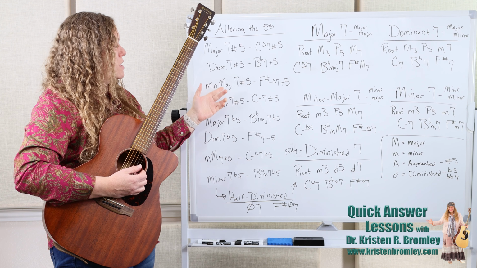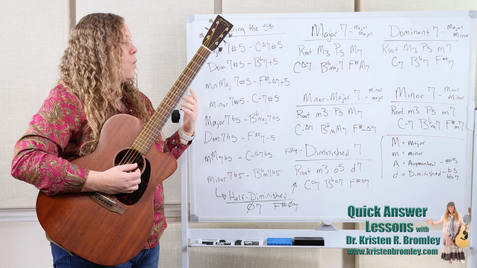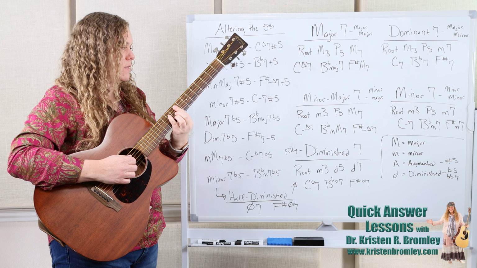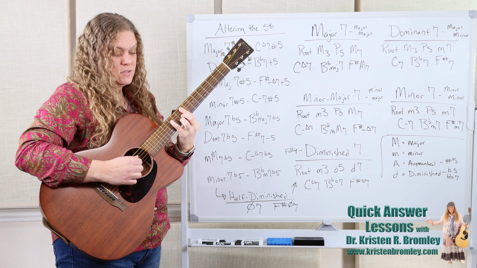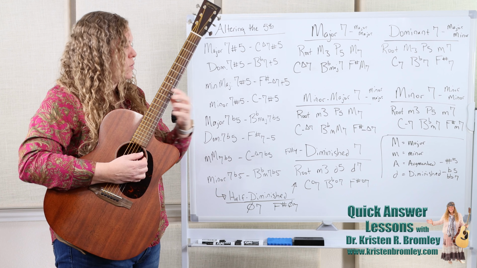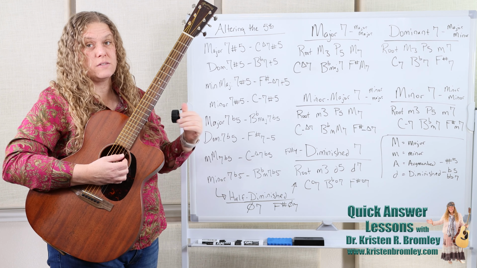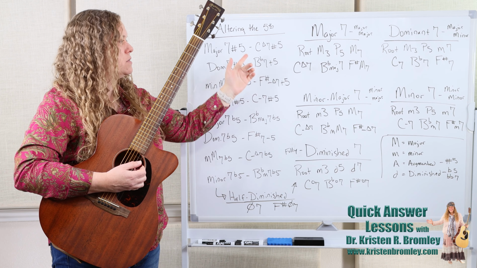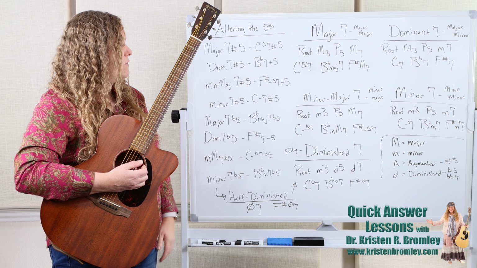We can have a minor major 7th with a sharp 5. Wowzer, you say. So here's an F sharp minor major 7th. If I sharp that 5, that's how that one works. And the chord symbol: F sharp tells us it's a minor major 7th, and then +5 tells us not just that we're adding the 5th, but it's a sharp 5. So plus or sharp signs tell us augment that 5th, sharp that 5.